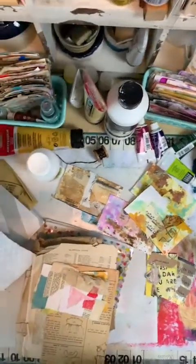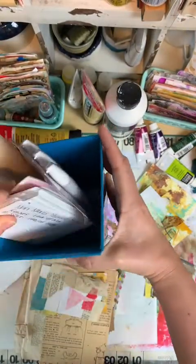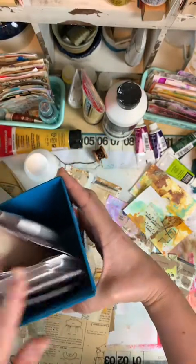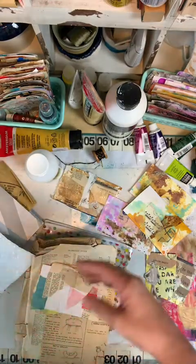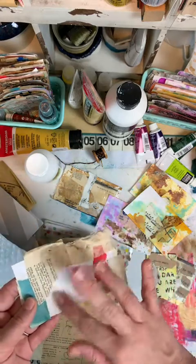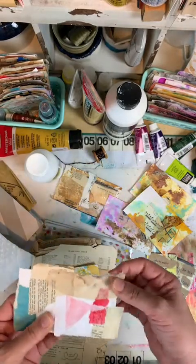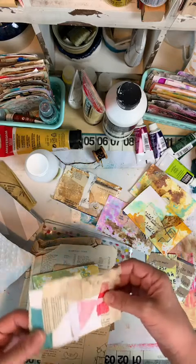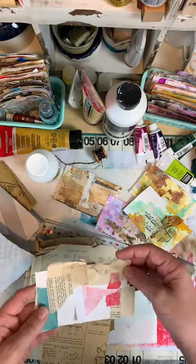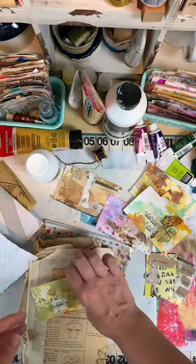And then I have another box over here that's my not even used ones. And I have some in here that are actually just, my husband uses index cards for his notes. And so when he's done with them, he gives them to me. It works out pretty well that way. And then I can just keep them close by. And if I have a bunch of ephemera or random collage bits, which I can tell you I have a lot, I can just have a good time collaging some of these backgrounds. So never a shortage of collaged backgrounds.